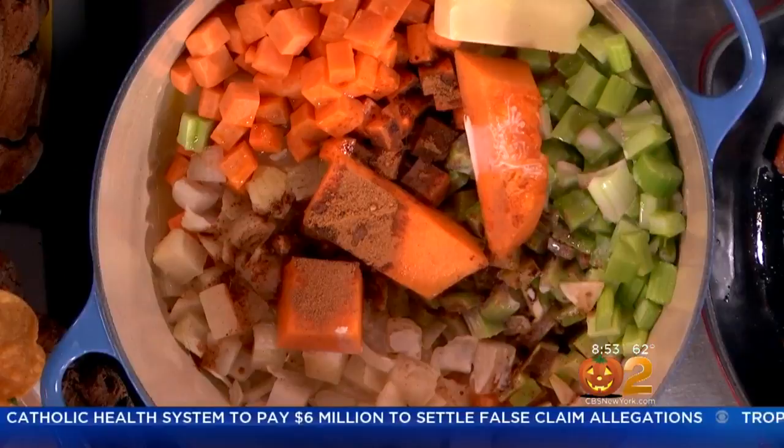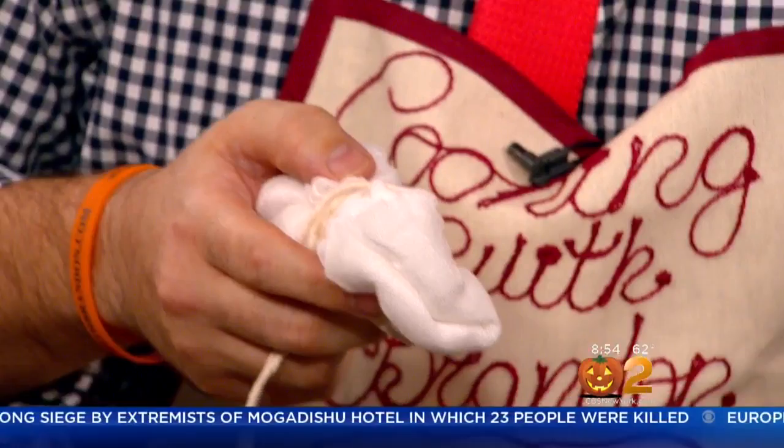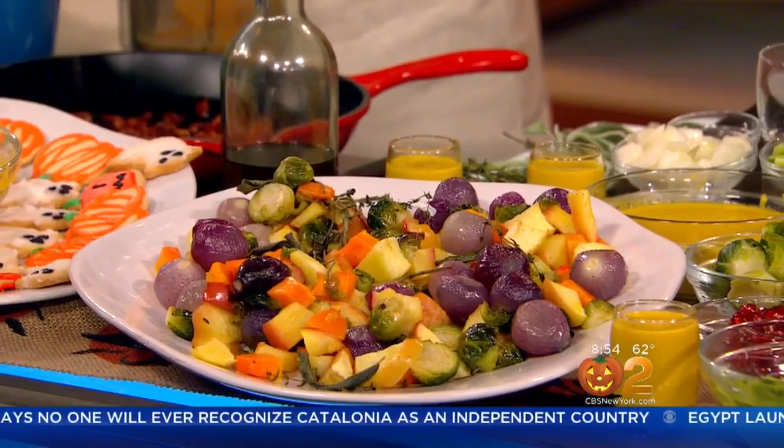Now after all of that, we're going to do a sachet — that's cheesecloth. You take the cheesecloth; if you don't have cheesecloth at home, many people don't, you can also just use twine. You're taking your herbs — sage and thyme — because you want to give it a nice herbaceousness. You rope up your herbs and let them go in the stockpot. You won't be able to take them out easily later, so you put them in the cheesecloth and tie it up so you can take it out after.